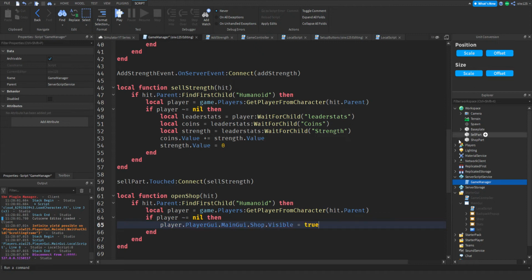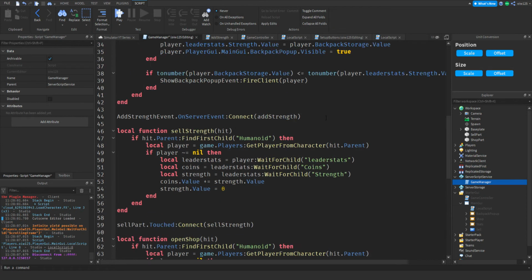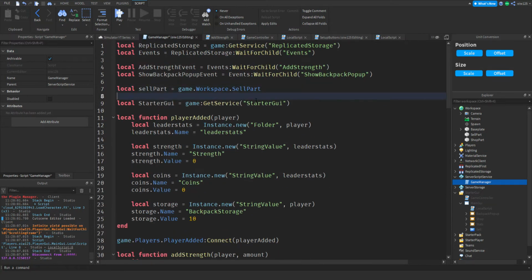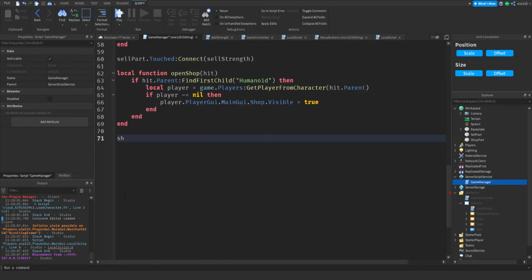So we have to do PlayerGui because this is a server script, and if we do StarterGui, then it appears for everyone, and we don't want that to happen. So we can make another variable at the top, local shop part, equal to game.workspace.shop part. So we can go back down, and we can do shop part dot touched connect open shop.